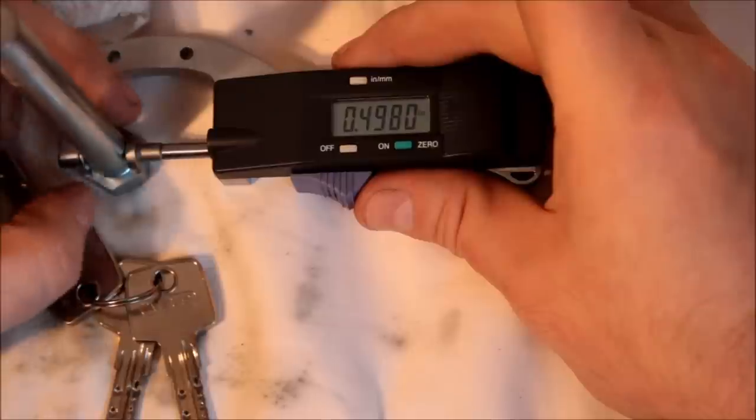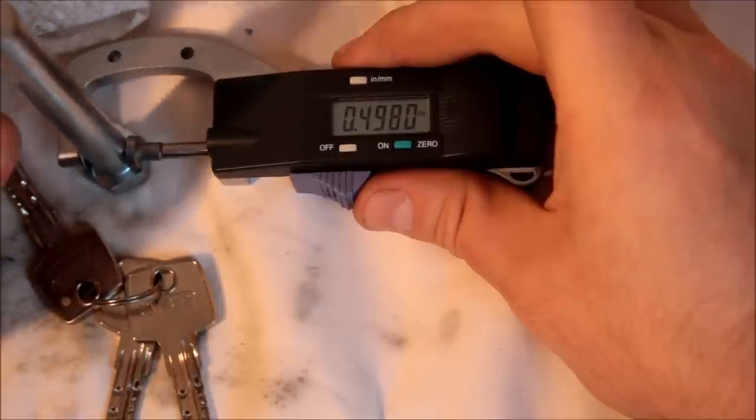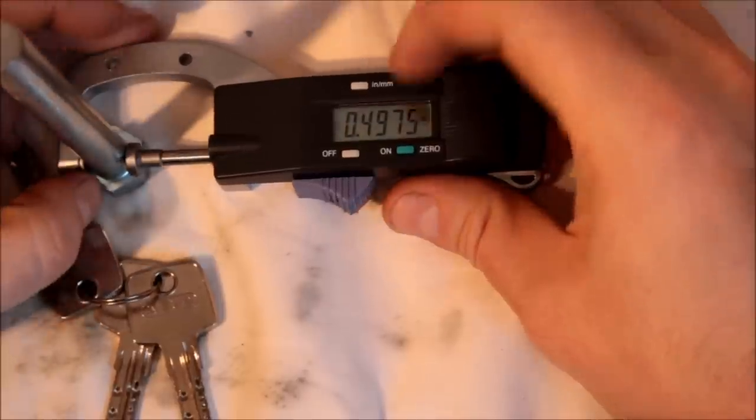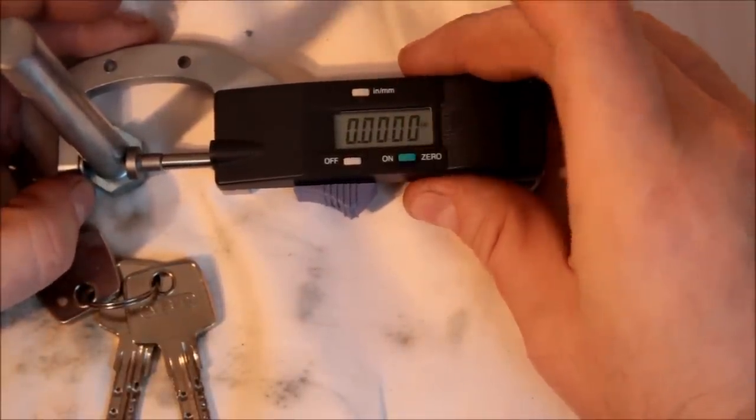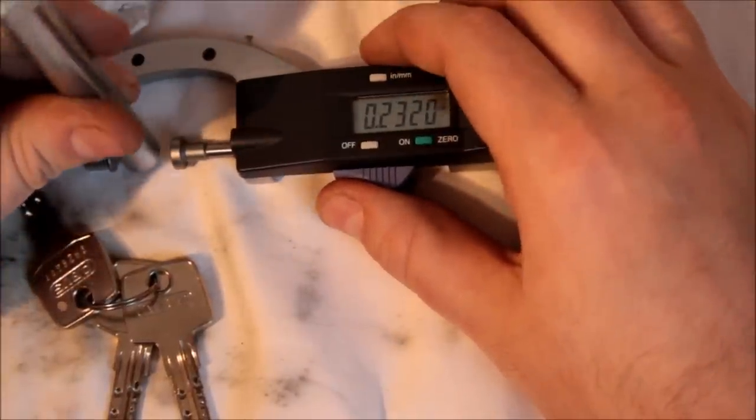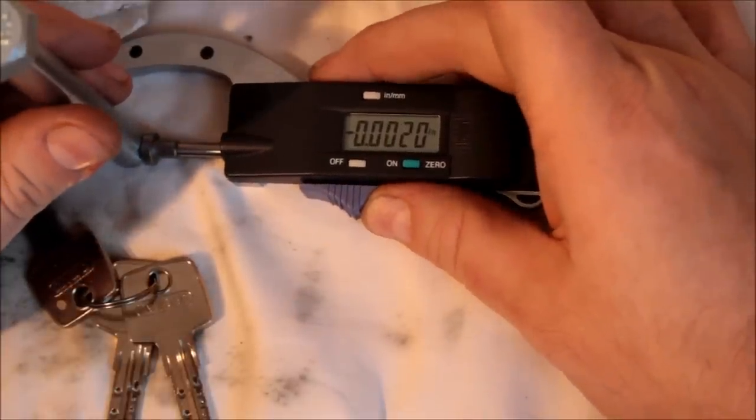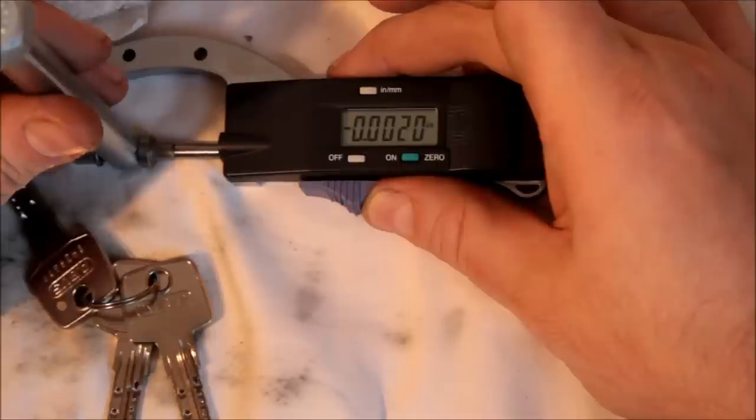Now say that I was at this and then maybe I want to see how much I've whittled down this end, the other end, where I've sanded it a little bit. I can actually zero this. So let's say I like that thickness. I can zero that there and then put my other end in, and I can see that I've actually taken off two thousandths of an inch or so on the end.